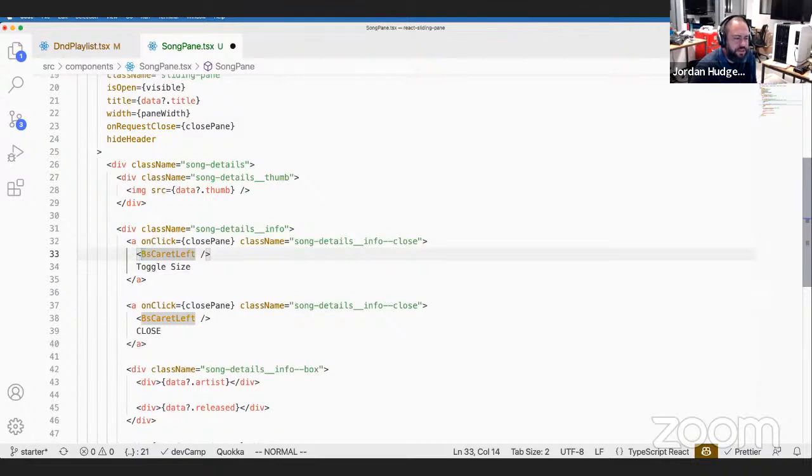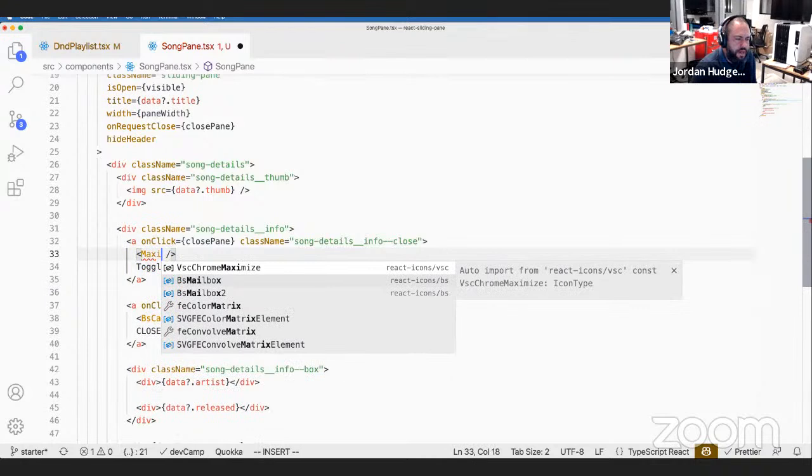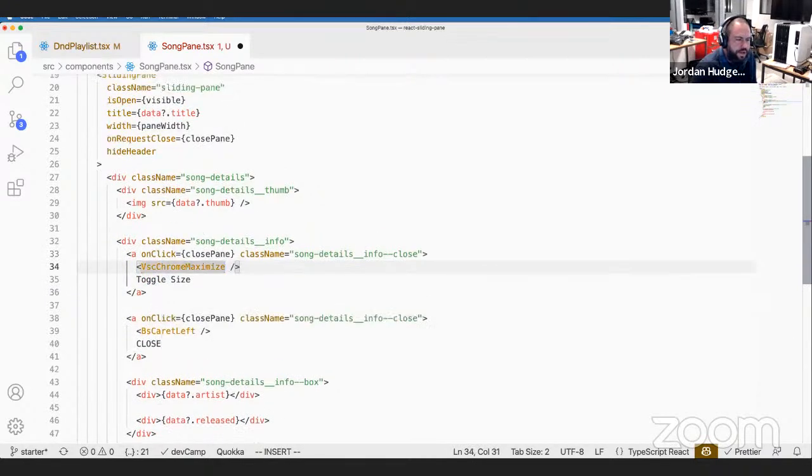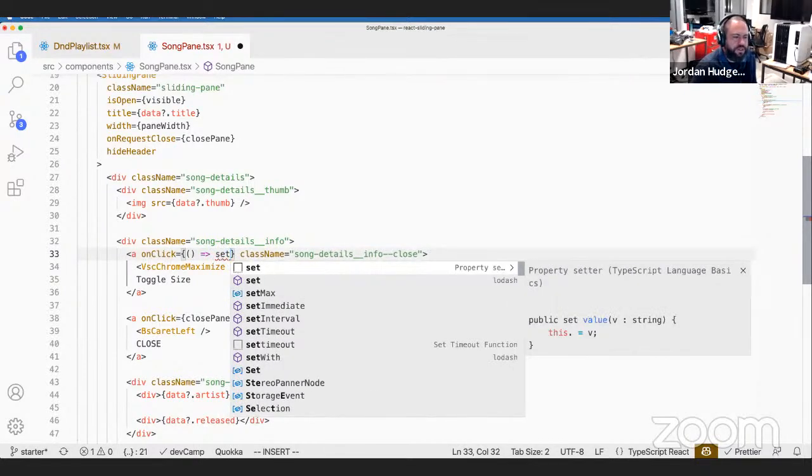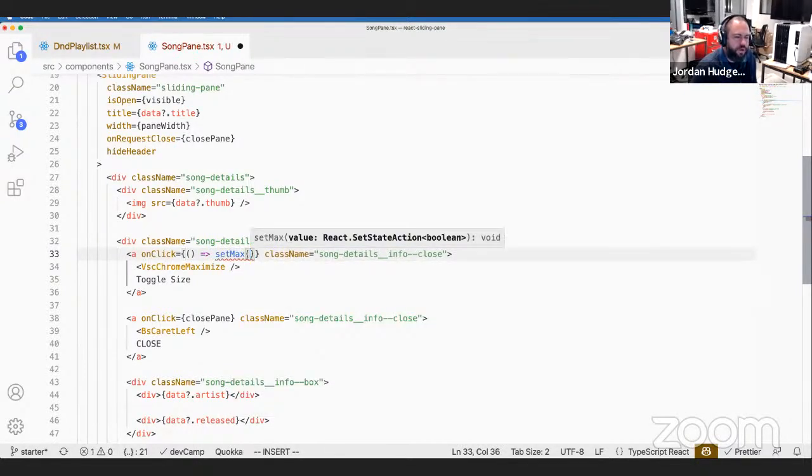And then instead of BS caret left, let's see, I think there's something called like maximize. Yeah, something like that. That's in the React icons library. So we'll say we want the ability to toggle that size. And then for, instead of close pane, what we can do is pass in a function where we say set max, and then we're going to toggle it.